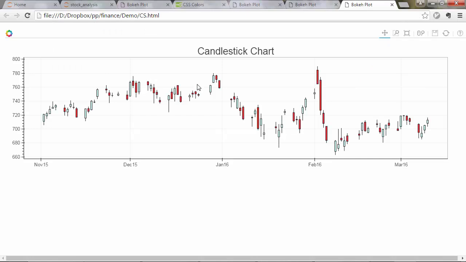And so we've got the candlestick chart, and that's what I wanted to teach you in this lecture. Now throughout the next lectures, we will embed this chart into a Flask application, so inside a web page which is run with Flask. That will be quite interesting. And I'll see you in the next lecture.